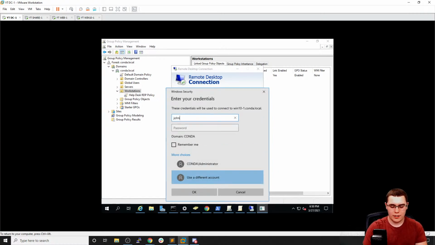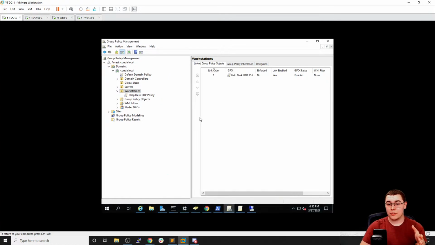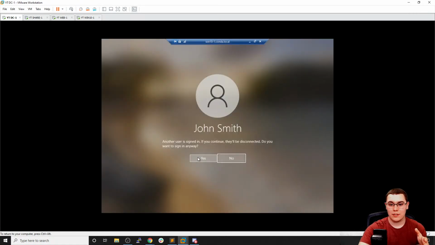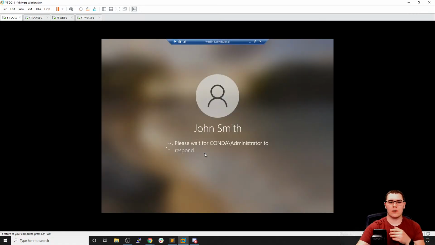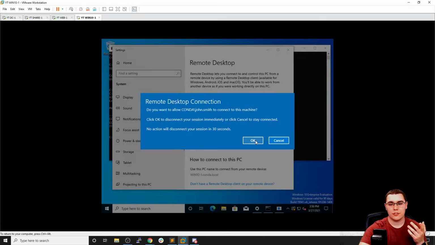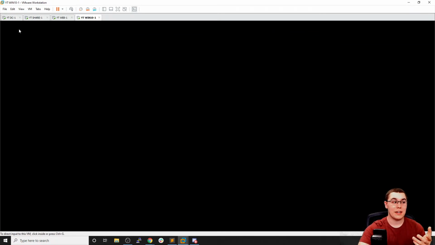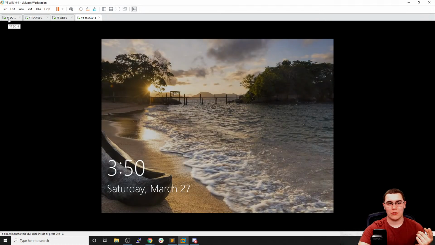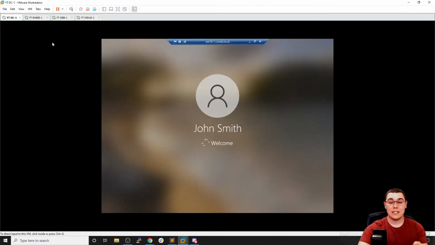But we're going to log in as a different account. Let's do it as our John.Smith, and we'll put the password in for that user. We should be able to remote desktop in now as long as all goes well. Okay, since we have a user logged in here, it's asking whether we can kick you out, because you can only have one interactive logon session like that. So you can see we're on our domain controller, but we're able to remote into our Win 10 machine as John Smith, because John Smith is part of that help desk group, right? So hopefully that makes sense.